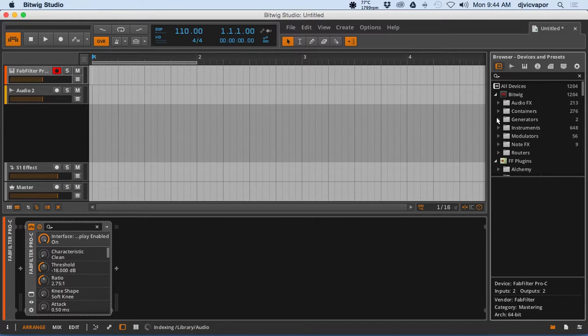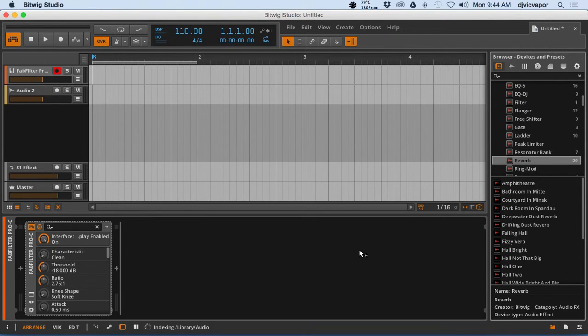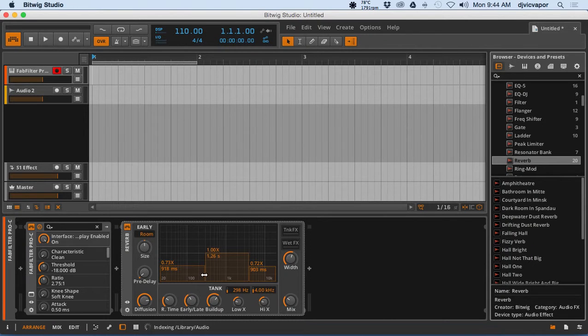It's important for us to know and distinguish, though, you can save presets within your third-party VSTs once you've modified and changed or made something from scratch that you like, and you can also save specifically in Bitwig. There's two different ways of doing that, so let's take a look at that right now. So let me go grab something here. Let's grab a reverb. It should have a few things to look at.